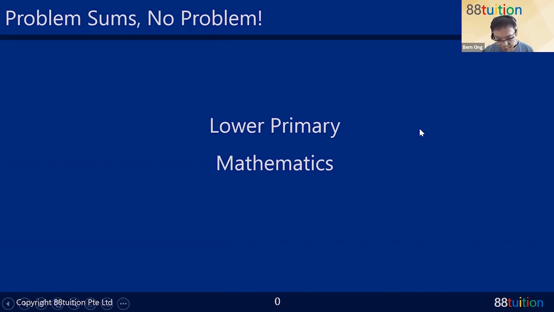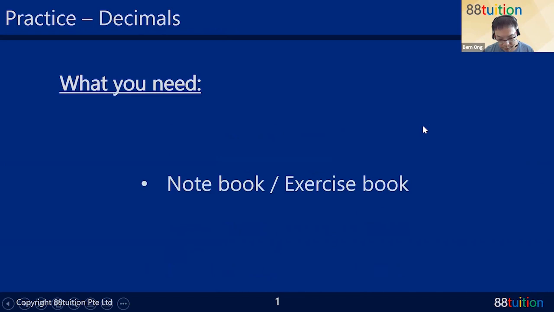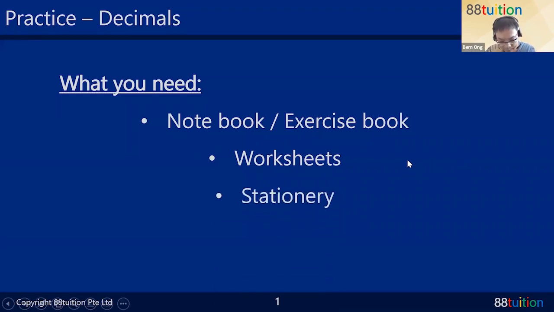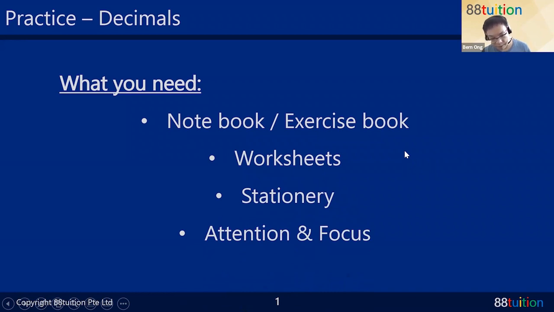Moving forward, what do you need for this lesson? If you have your exercise book or notebook with you, that will be good. If you printed out the worksheet, it will be fabulous, because the worksheet is in colors, so if you print in colors, it will be very nice. Many colored pens will be good also, because I love colors. And of course, with your attention and focus, this lesson will be much more beneficial to both of us.